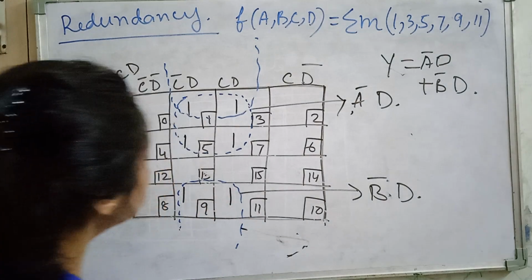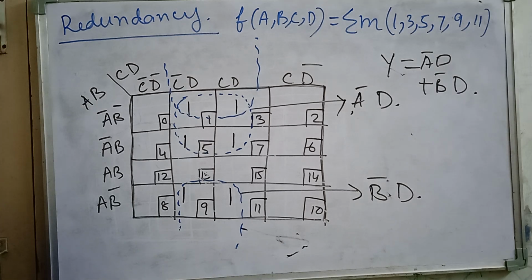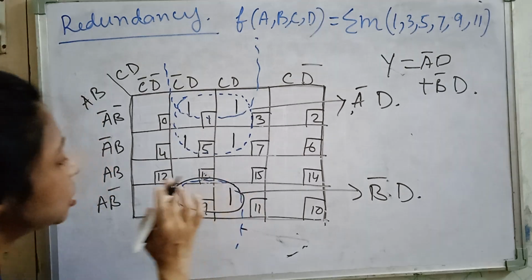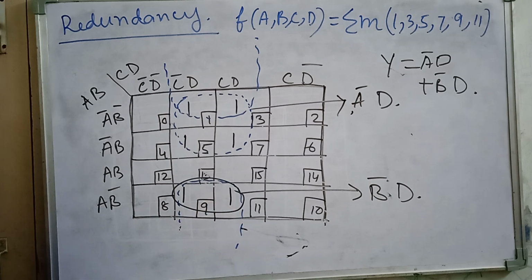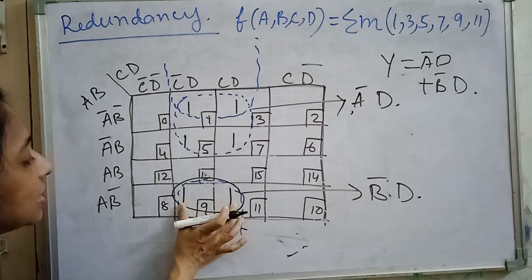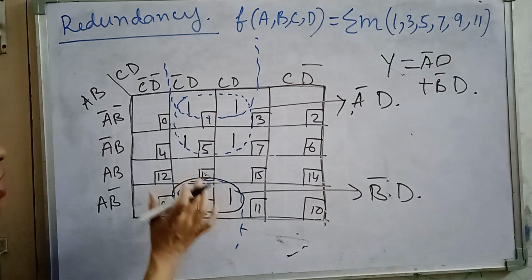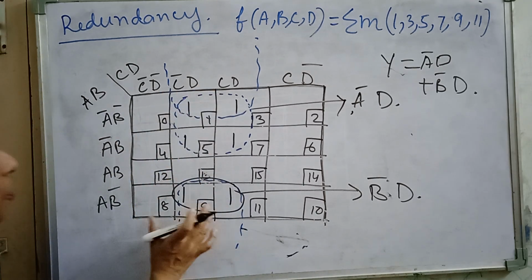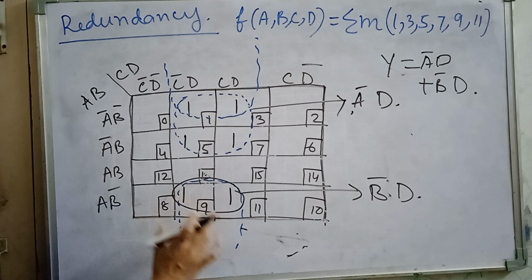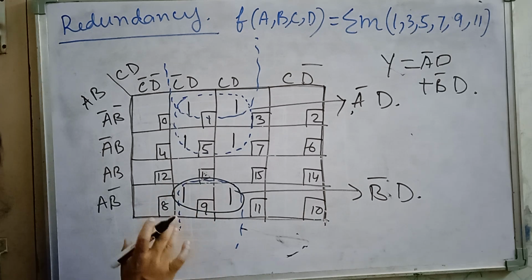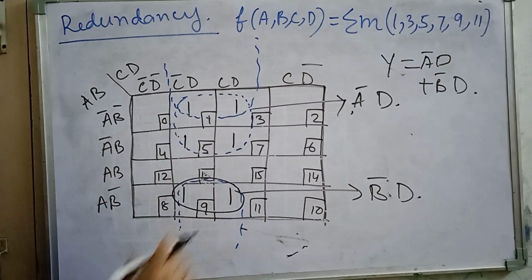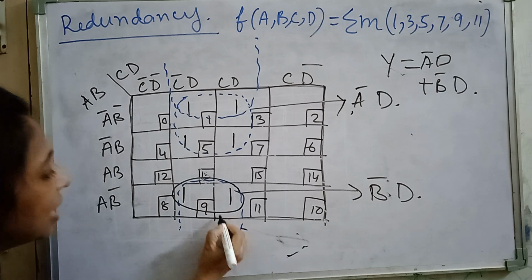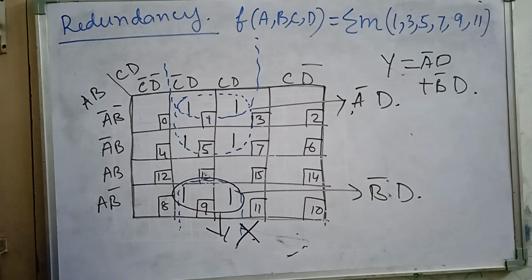Okay. Now, if after this we make a group of these 2 ones, right? 2 ones can be in a group. But if we make a group of these 2 ones, this will be a redundant group. Because see, these 2 ones are already members of some other group. So if we make a group of these 2 ones in which all the elements are members of some other group, then that will give you a redundant group. So this grouping will not be done. This is a wrong grouping. So this is the concept of redundancy.